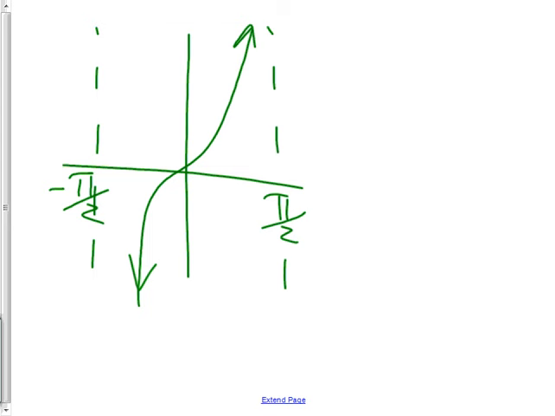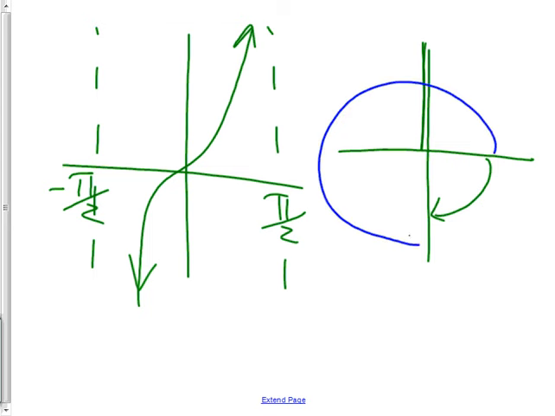And then you've got to think of what that means on a circle. Pi over 2 is here. Oh, tangent can't exist there, so we can't allow that. And what about that one right there? That one is negative pi over 2, but it's also known as 3 pi over 2. So, listen. Okay, do you agree by looking at the graph of tangent that tangent can't work for everything?